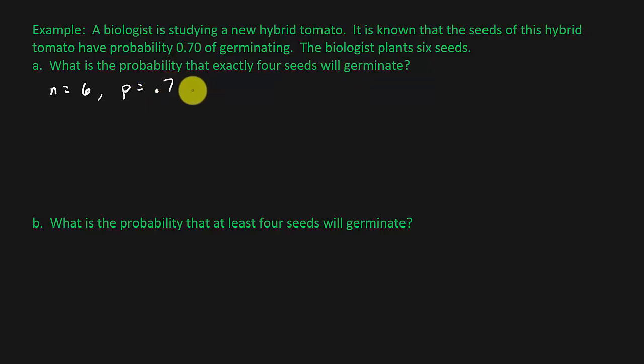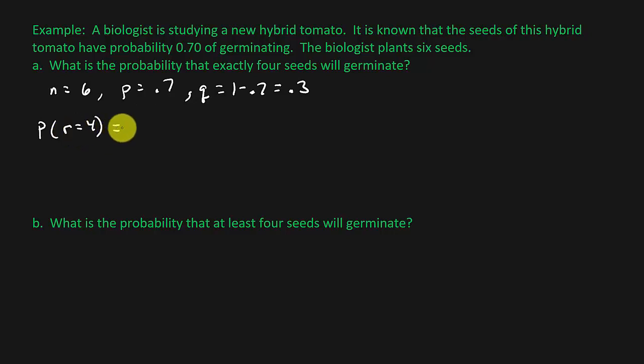And we're going to use a table. So we don't need to know what Q is, but we can go ahead and find it. Let's do it anyway. 1 minus 0.7 is 0.3. And then, in this case, what is the probability that exactly 4 seeds will germinate? So we want to know the probability that R is 4, exactly 4. You can write it as probability 4, or another way you could write this, probability R equals 4. Or if your book uses X, the probability X equals 4.